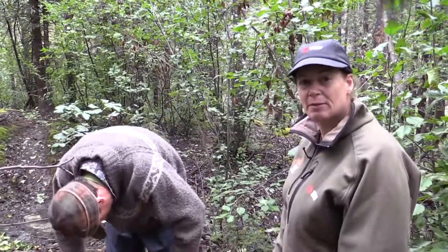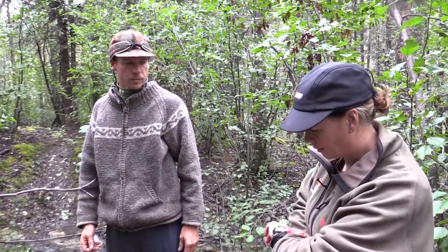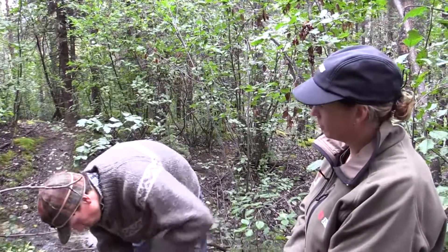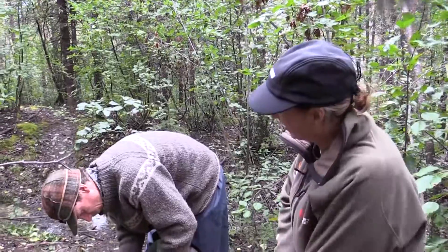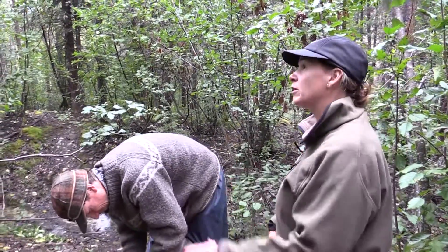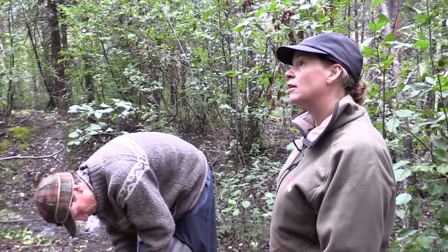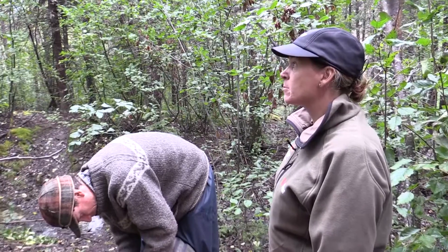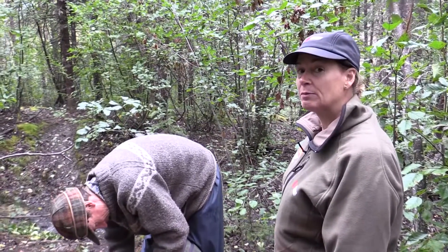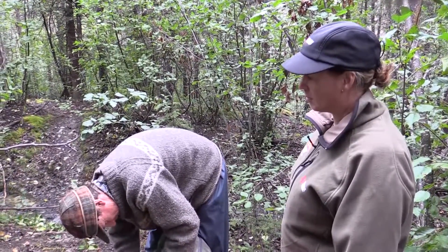So we rode up from camp — left about 10 after 1, and it's 2 o'clock right now. Had to do a little bit of trail cleanup on the way up, but found a nice little trail. Hopefully this will take us up to that ridge top that we've been glassing for the last two days and get a good look. Hopefully there's some billies up there waiting, with a 143-grain bullet with its name on it.